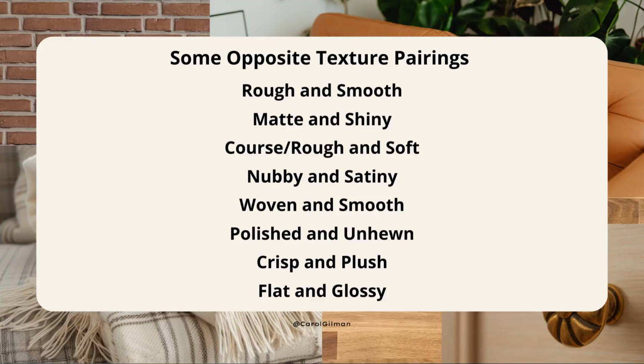And we have a bunch of different types of textures to choose from. One way I like to think of texture is always in opposites. And so when we talk about different types of textures and how we want to bring in different types of textures into our rooms, one way to think about it is really just making sure that we have opposite textures in a room. So where we have rough and smooth textures and maybe matte and shiny textures. Just thinking about one texture and then thinking of the opposite texture will help us to remember to bring in both of those textures into a room.